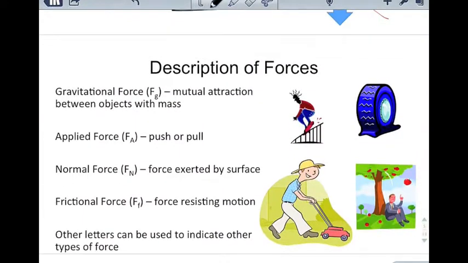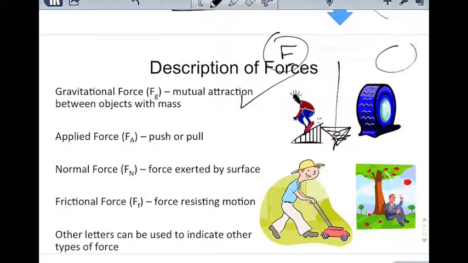A couple of key forces. These are the forces that are almost always present in the situations we're going to deal with. The first one is gravity. If you are on the surface of the Earth, there is gravity. Gravity always acts down on us while we're on the surface of the Earth. Now, if you're floating in space, and here's Earth, and you're over here, well, guess what? That means it's no longer acting down, it's acting towards the Earth.